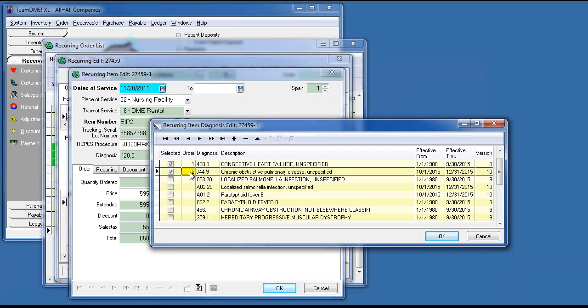But we're only selecting the codes that you selected. So if you had, for example, a 428 selected, then we are going to select the corresponding J44.9 with the system. So our hope is that basically you won't have to do anything with this order now, since there was a one-to-one relationship. Okay.